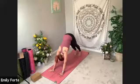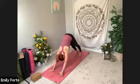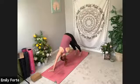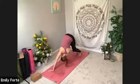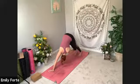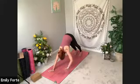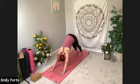Full inhale, full exhale. Switching it out, lift your left hand. Take it to your right ankle. Add that little twist. Again, if you'd like, you can bend your left knee. Sometimes that helps to get your right heel closer to the mat. For some people, it throws them off. So just try, see what works for you. Inhale, peek up past your armpit. Exhale, come back to the down dog. Full breath in, full breath out.